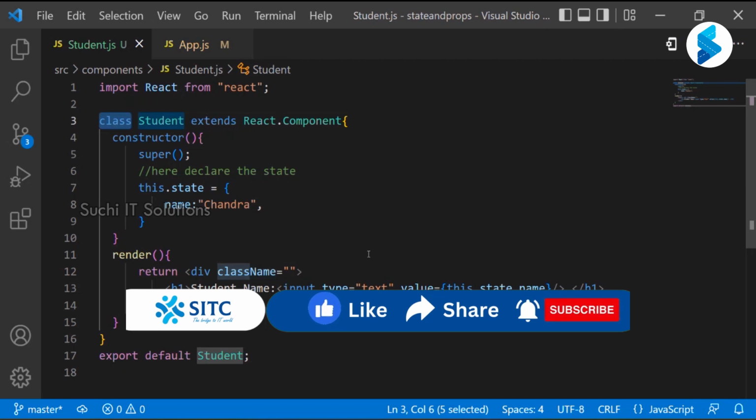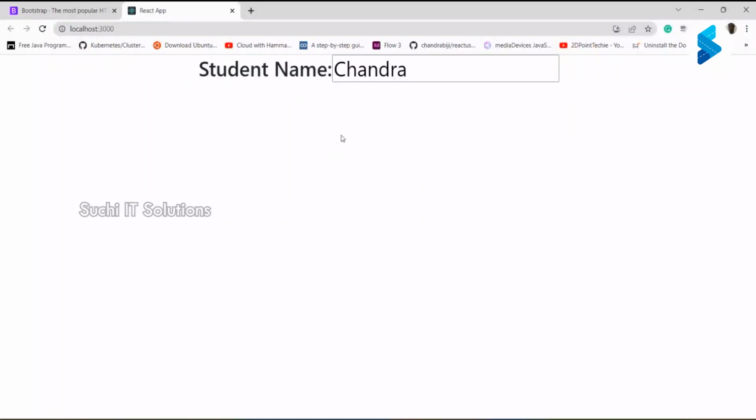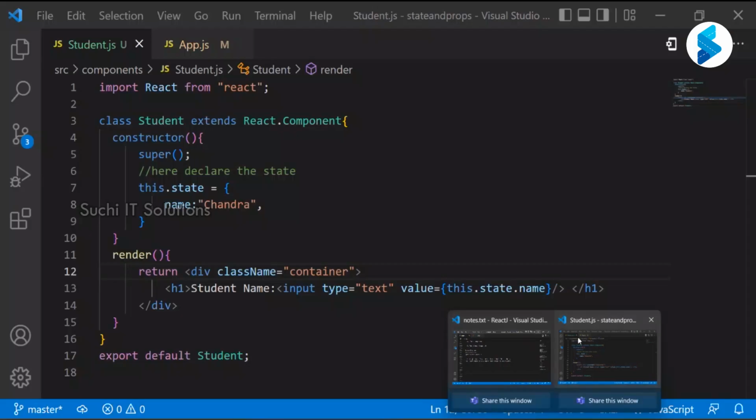Remember, in React, any kind of Bootstrap CSS or any CSS, if you want to apply it as an attribute, instead of using class you need to use className. Here I need to define container. Whenever I provide the container, it gives the left and right margin, but the top margin is not given at all. So how do we give the top margin?